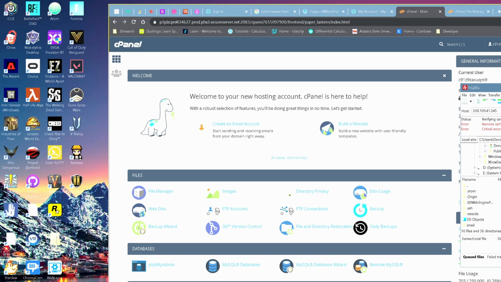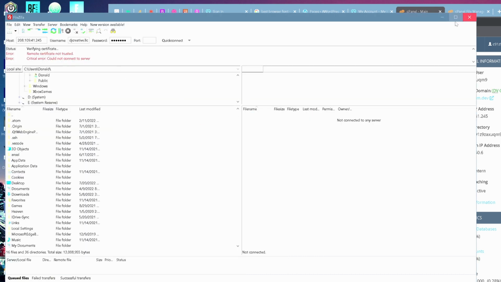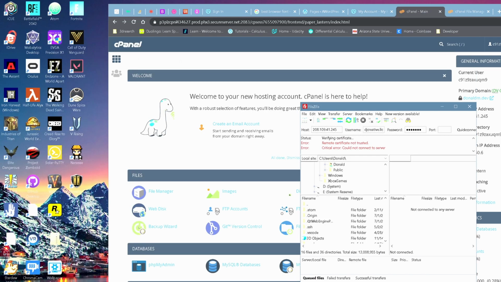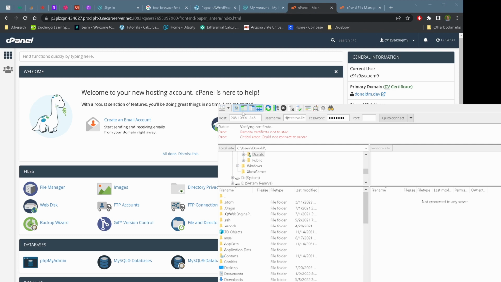So let's turn these extra captures off and see if I can get this display capture to work. I cannot. All right, we're having a few technical difficulties, which is normal. Let's pop everything back on and turn the display capture off. There we go, we're back to normal, and we want to be able to see FileZilla in all of her glory.